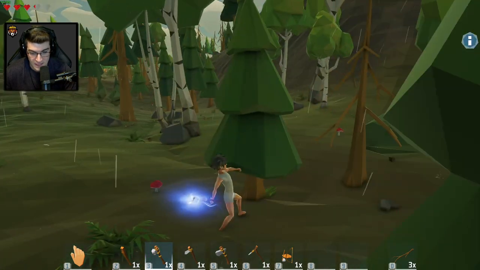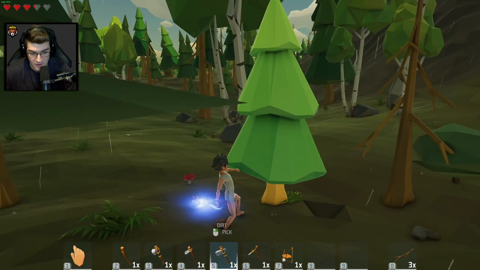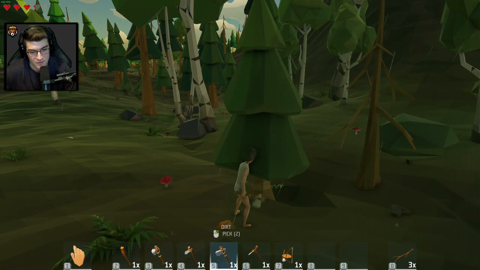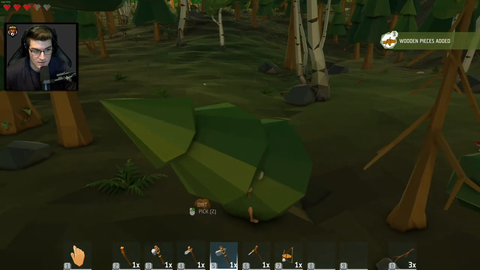Whoa, there's heavy attacks? Is that just with the hammer, or can I... Oh, you could do that with any tool. It also breaks the ground. Wow, okay. Didn't expect there to be heavy attacks. Just holding left click leads to a heavy attack.